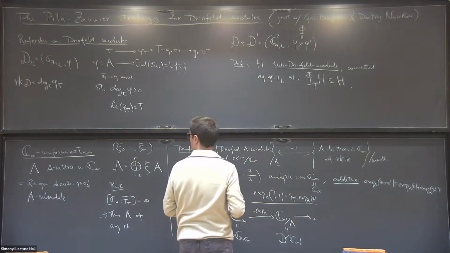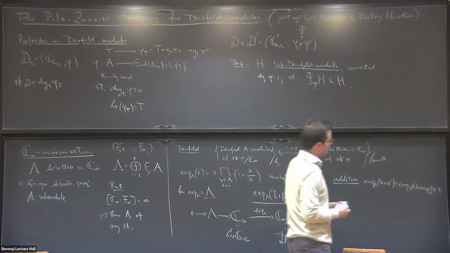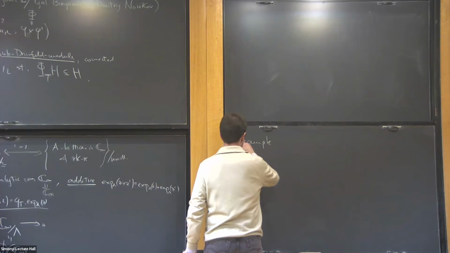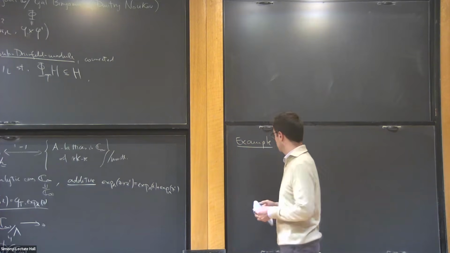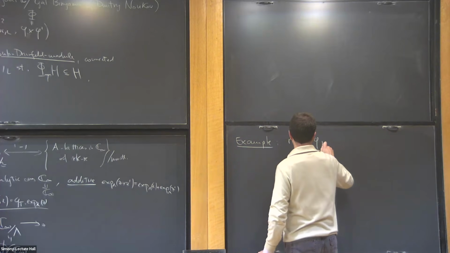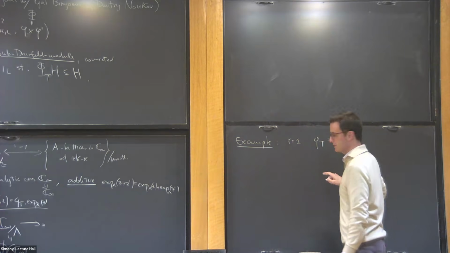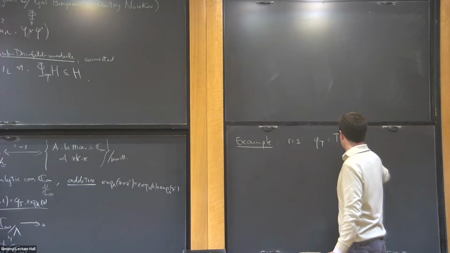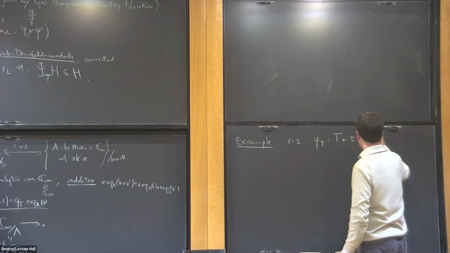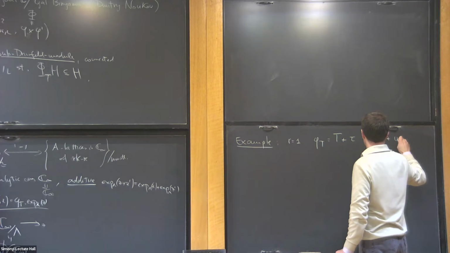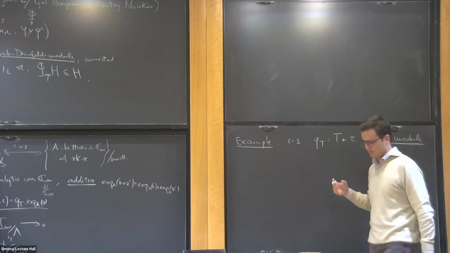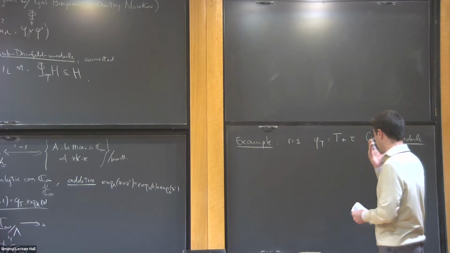Okay, so I want to give here one example that we're going to use later. Of course, if there are questions or comments, please feel free to interrupt. So the example is for rank equals 1, which means we don't have a lot of choice, right? It has to start with T, our Drinfeld module, and then have a Frobenius. Of course, one could renormalize things, but this is called the Carlitz module. It was already studied by Carlitz, and can be interesting also from the point of view of class field theory.